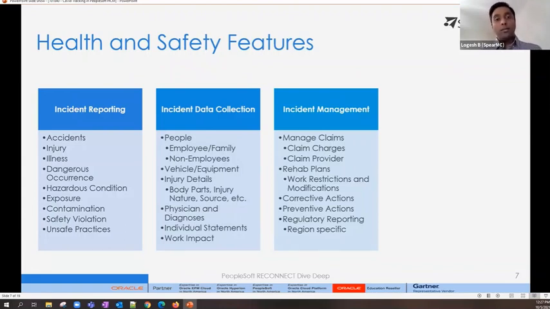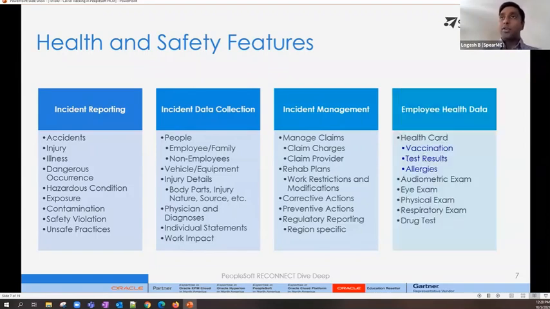Now, one of the very good things about this module is all of this is optional. So you could set up and deploy this module in a way that you are just using it to collect your COVID illnesses, how many people tested positive for COVID and who they came into contact with, when they had it, what treatment they took. You can just use it for that purpose, or you could use it for all of these aspects as well. There is no minimum mandate requirement to configure all of these items. All these are optional elements. Right? Once you start collecting incident data, how much information you want to collect is entirely configuration driven.